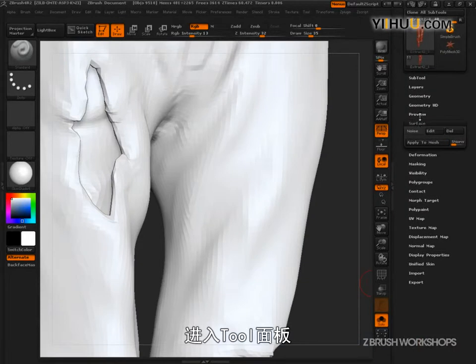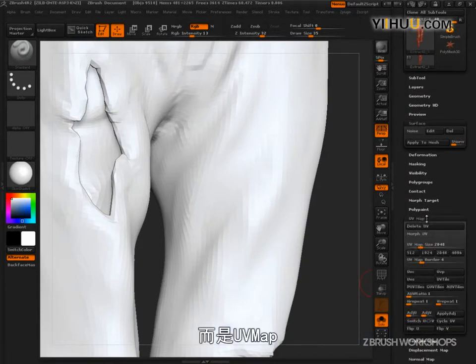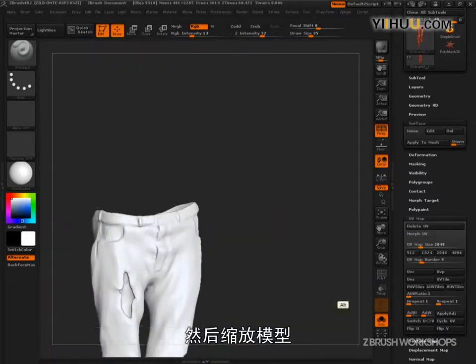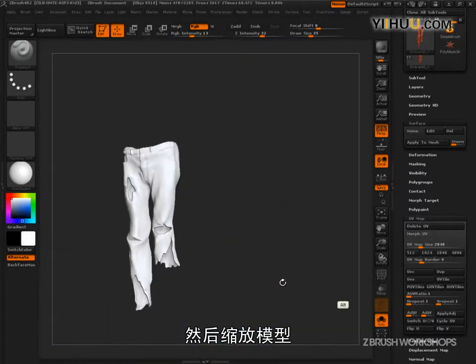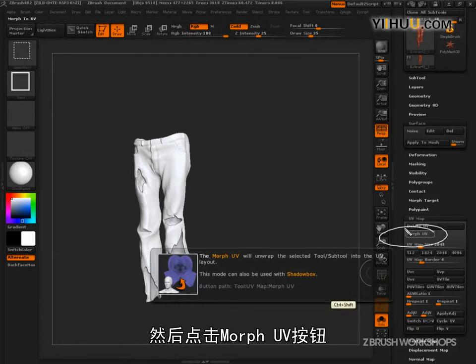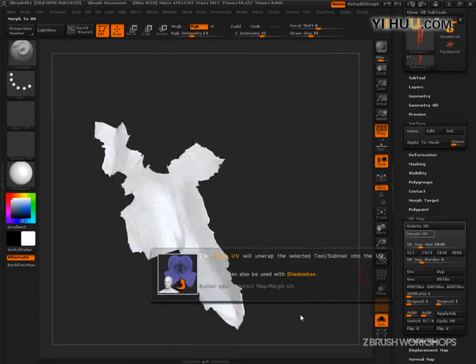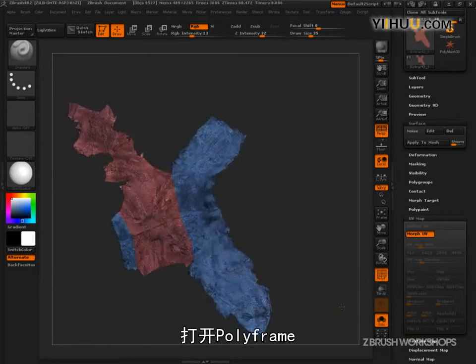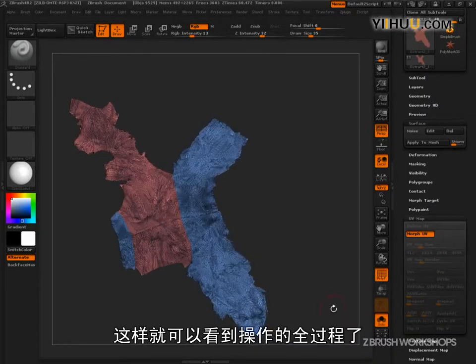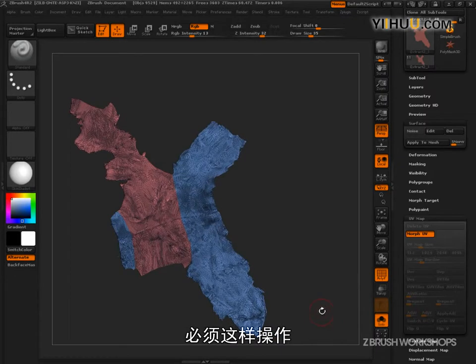So let's go to the tool palette and to not texture map, but to UV map, and really zoom out. And I'm going to click this button, Morph UV. Turn polyframe on, you can see what it's doing. So that's going to have to do it.